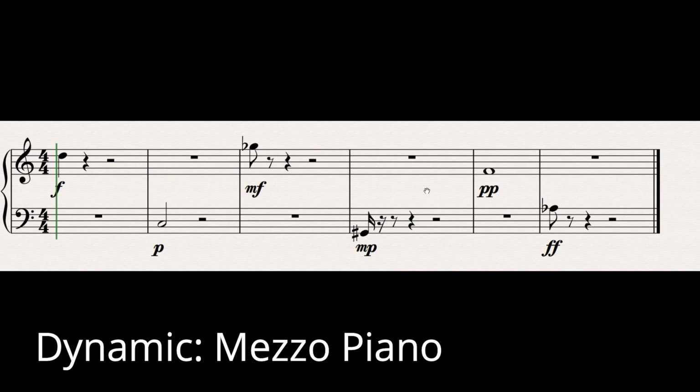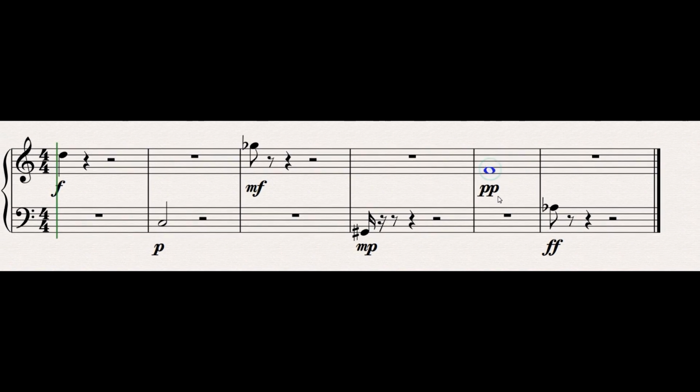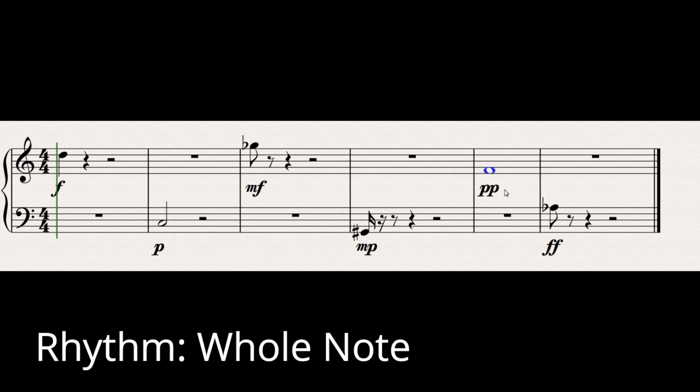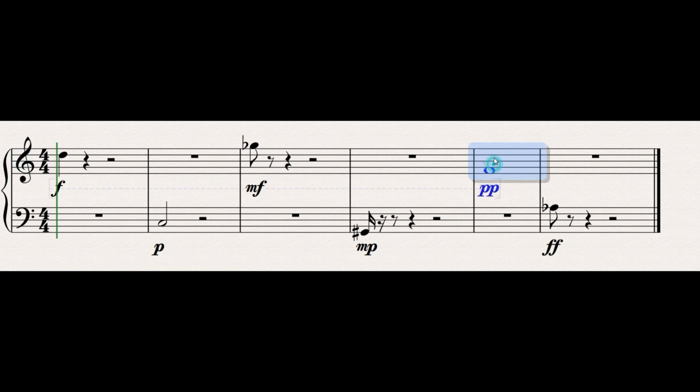Now over here, this note. This is simple. It's just a circle, so we call that a whole note. That's our rhythm. Oh, we forgot the pitch. But the pitch here, bottom space, treble clef, F, A, C, E, therefore it's F. Okay? F is the pitch, whole note is the rhythm.